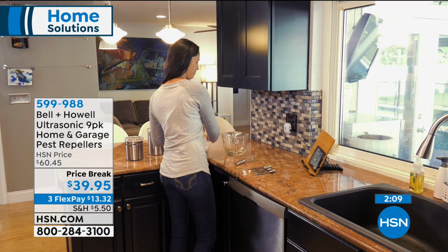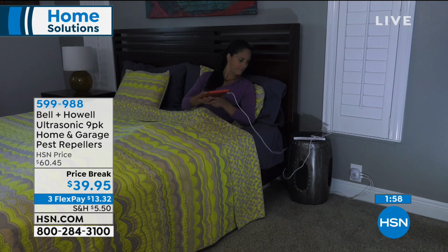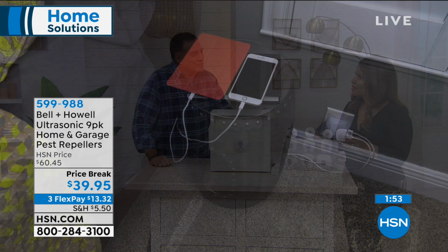Right. And what if I have a basement, two-story home? Every room. Okay, so every room. I'm talking attic, basement, garage. Never forget the garage. It's the biggest opening into your house. You want to make sure that you've got total coverage, and that's why I get excited about the 9-pack. You know what I mean? Because if you think about it, count the rooms in your house. Don't forget the bathrooms. Don't forget the laundry room. You want to put it in every single room. So you want to get the biggest bang for your buck.